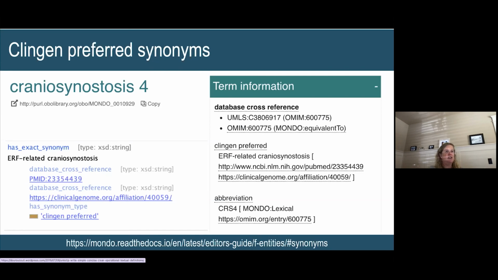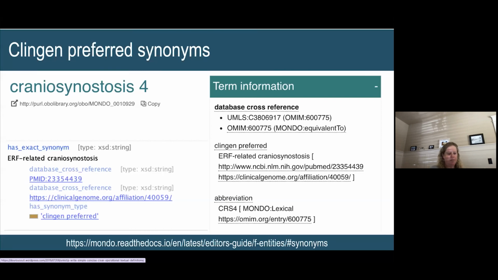We're still determining the approach, but I'm thinking that we will go through all the terms that have reference to ClinGen through this clinicalgenome.org link, or I know most of you have submitted term requests to Mondo. I can look for your specific tickets and look for the new term for your terms that way, or look for the gene-based names. So ultimately, we'd like to be able to tag all the terms that are in Mondo that are the ClinGen preferred naming.